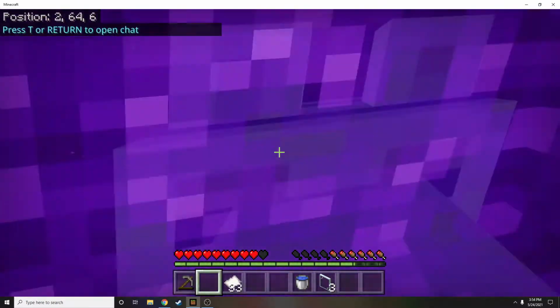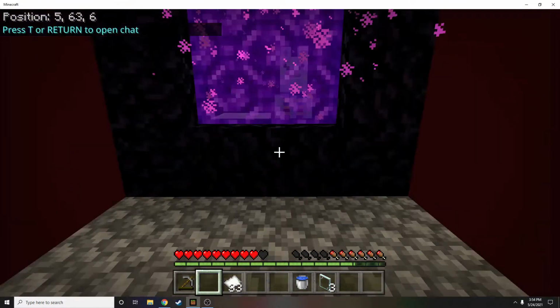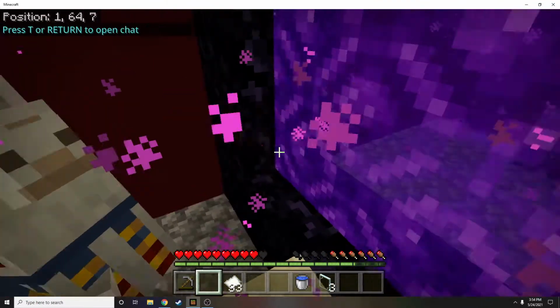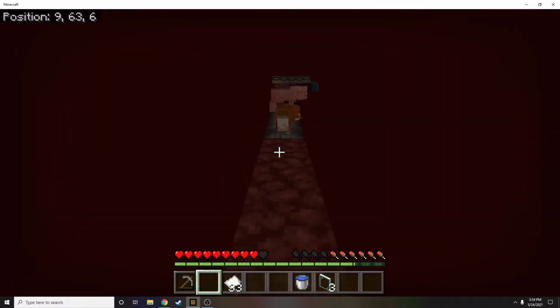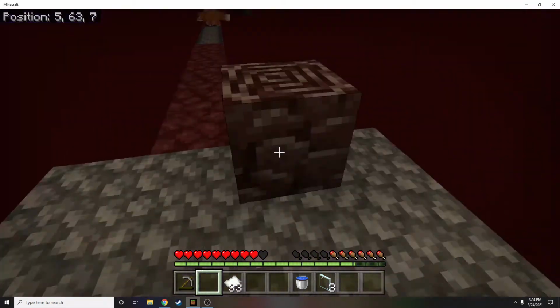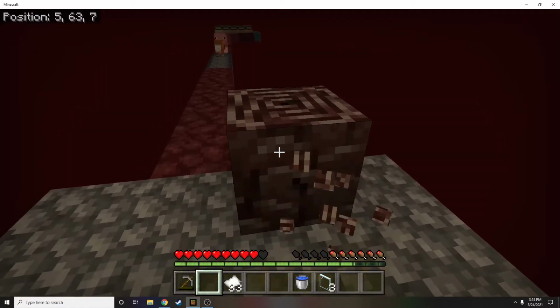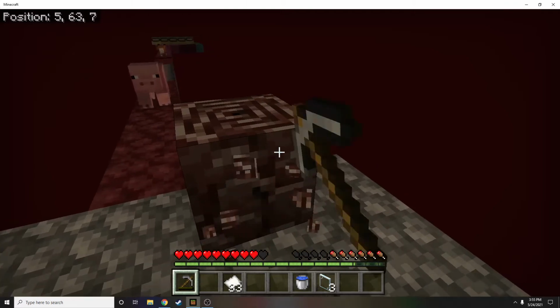Wait, how many diamonds do we have? 1. Wait, there's a pig and a fox in here? And a llama and a dog. Forgot to tell you. Why did the dog just go rage mode? Like, he went into the nether portal and then just had the rage mode eyes. I'm gonna break those with my stone pick instead of my hand.